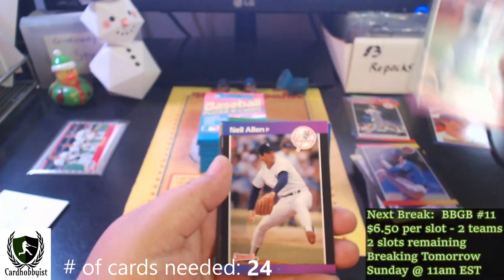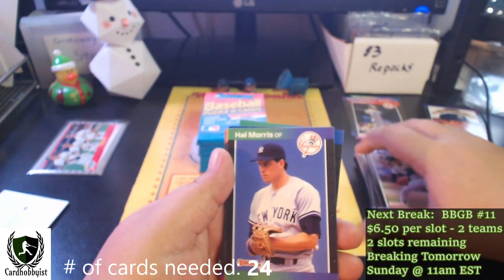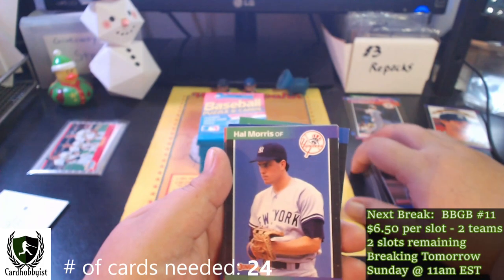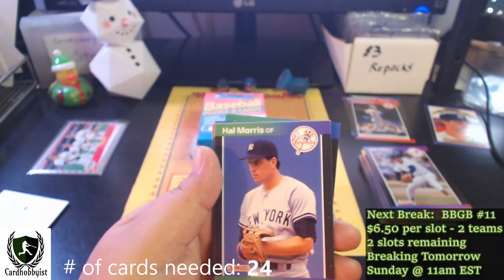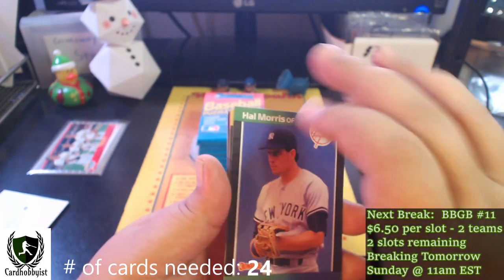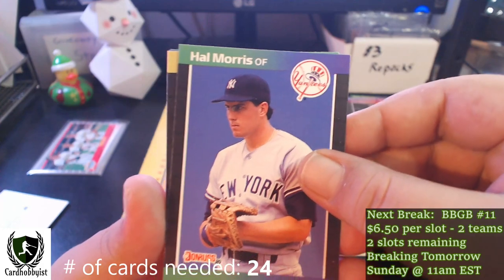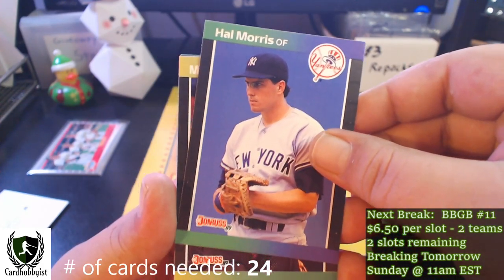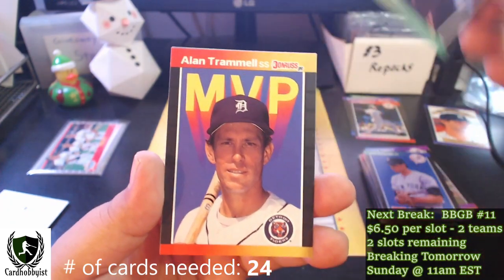Mike Aldrete. Neil Allen. Funny thing about dip is, there's a lot of pro players still using dip. They just have to hide it from the cameras. They can't really use it on camera anymore. But every once in a while, the camera will catch somebody in the dugout playing with a little bit of dip. Al Morris. Mike Brumley. Don't use dip, kids.